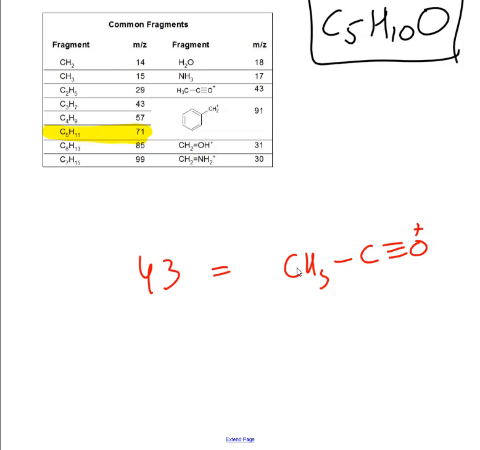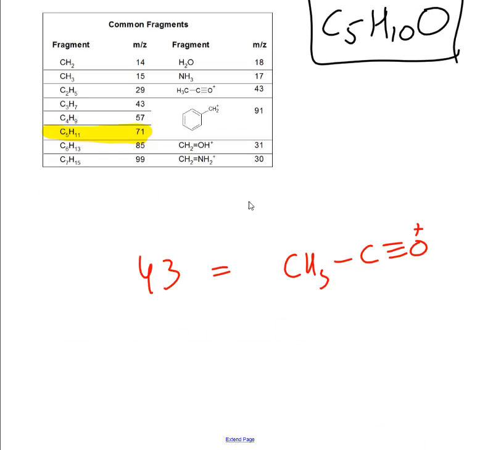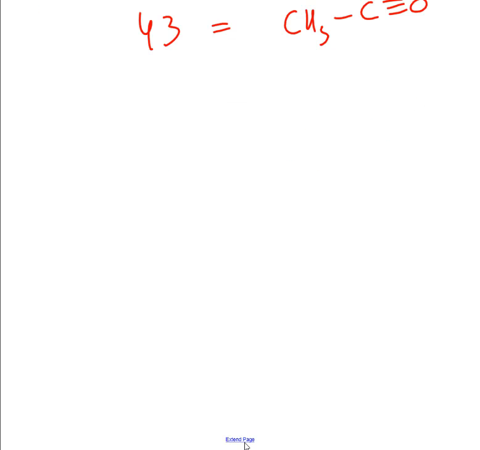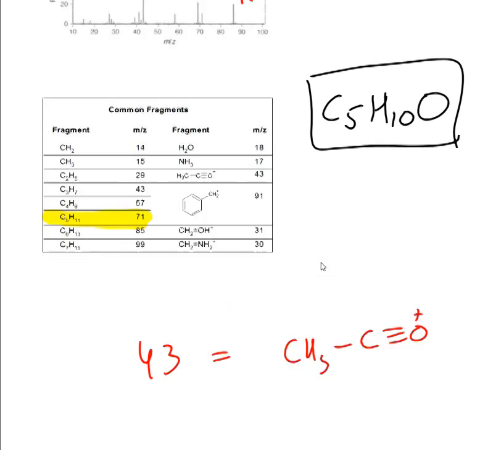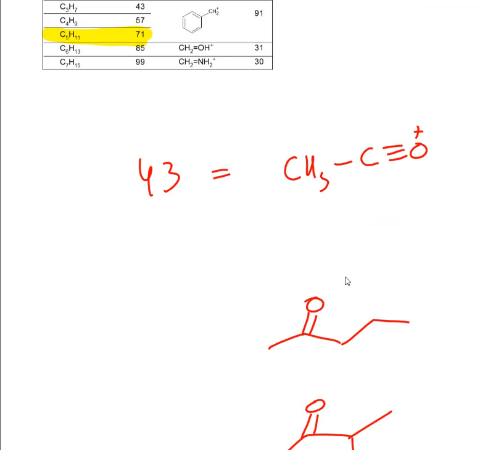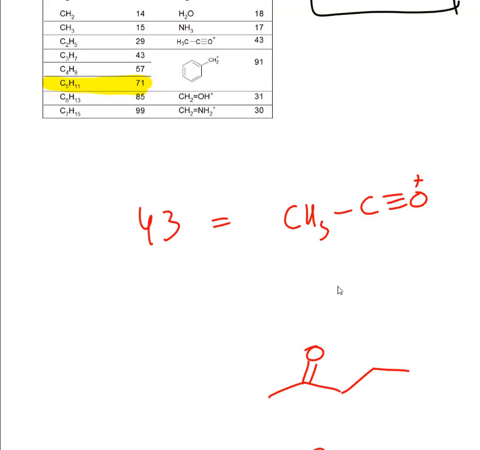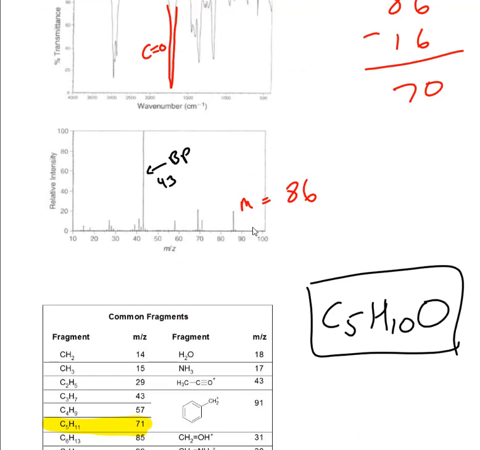So now I know, okay, if this is the base peak, and we know that happens with carbonyl, the most important peak, right here, is where we break from the carbon that's holding the oxygen. So now I know there's a methyl on one side. Well, there has to be at least another carbon on the other side, and we're only dealing with 5 carbons. So now I know it's going to be either like this, or it's going to be like that. 1, 2, 3, 4, 5. One of these two, right? We're not sure which one, but I do know it's one of these two. Now, you might guess this one over this one, but there's no real proof. There's nothing else in here that's going to help us figure that out.